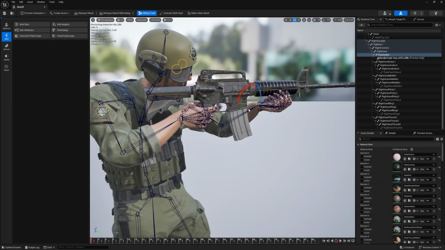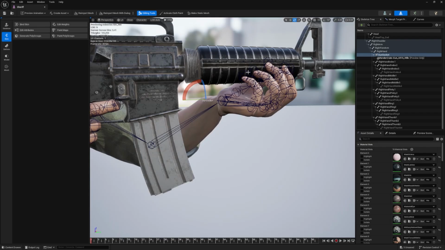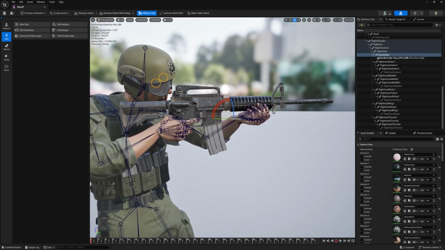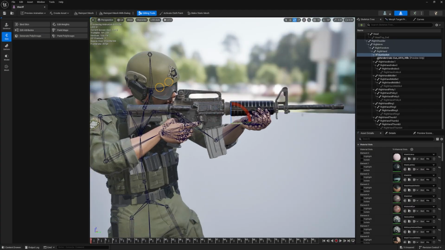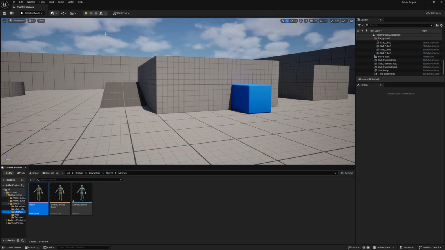Now, I want to make sure that the gun is very level, like he's aiming forward. If the front hand, his left hand, doesn't quite grip the gun properly, don't worry about that. We can fix that later in the animation, just as long as the gun is in the right place in relation to his right hand and it looks like he's aiming directly forward. Okay, we can hit save here in the top left of the screen and we can close this down. Okay, now we're finally ready to set up the animations for the character.